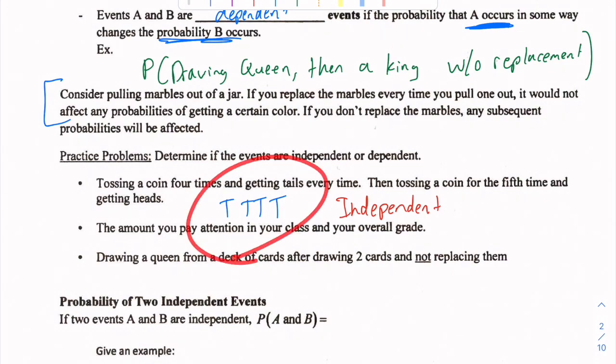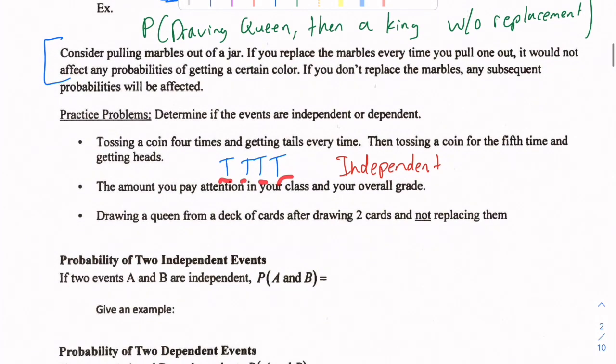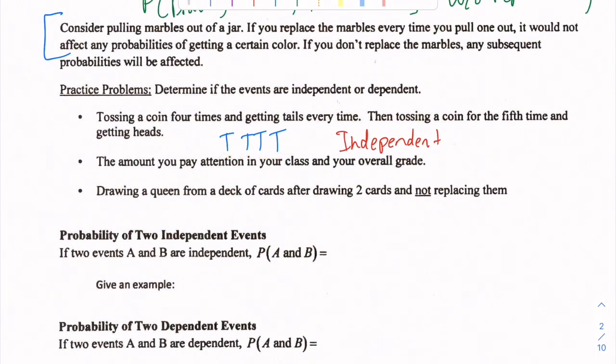This is what we call the gambler's fallacy. If you're trying to bet on the coin toss, and it was tails 4 times in a row, you think it has to be heads sooner or later. That's the gambler's fallacy, because in the end, these are independent events. So it's still 50-50 no matter how many times tails popped up in the past.